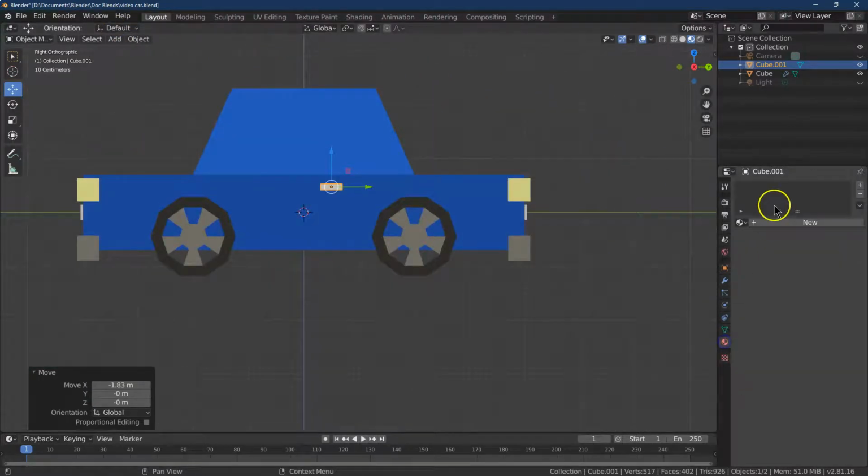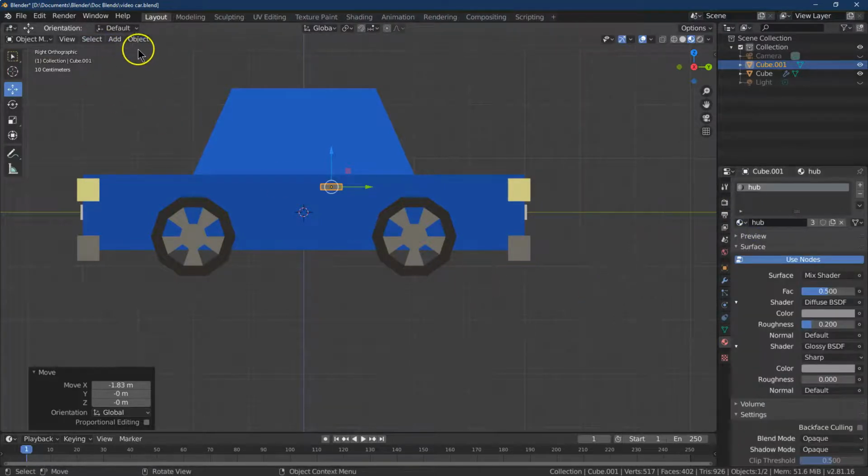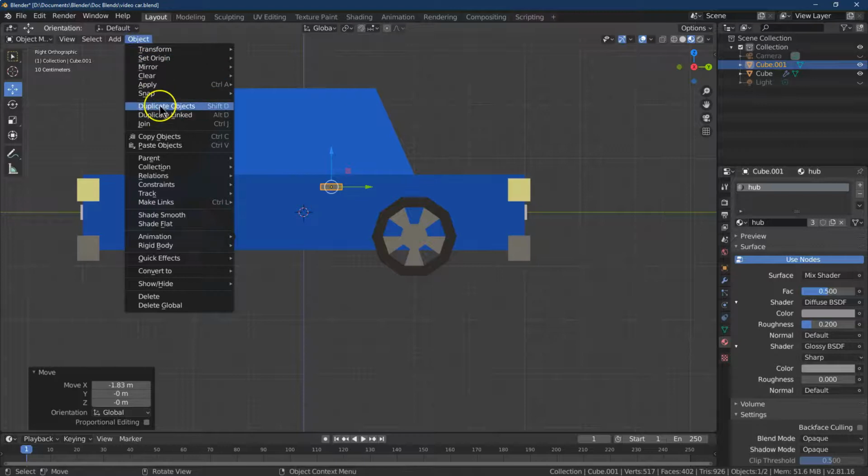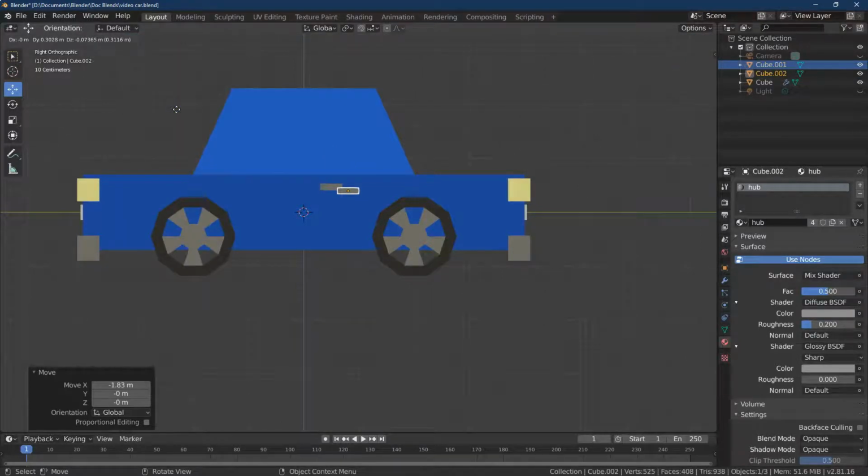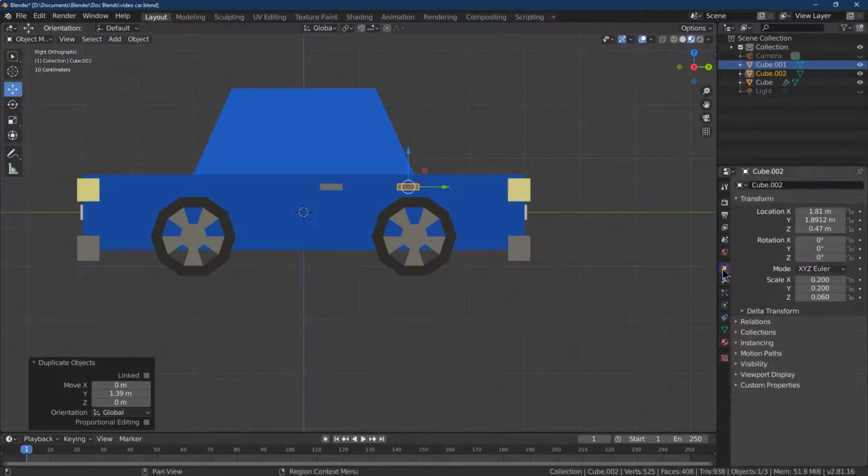Okay, so now we have a door handle. Let's make sure I want it shiny also. So I'm going to go ahead and apply that hub color. Now I'm going to do an object duplicate objects, and I'm going to pull it over here. This is going to turn into our mirror. Okay, let me take a look at the, I can even call it mirror if I want. All right, let's take a look at our numbers here. For the mirror, that's going to be fine.